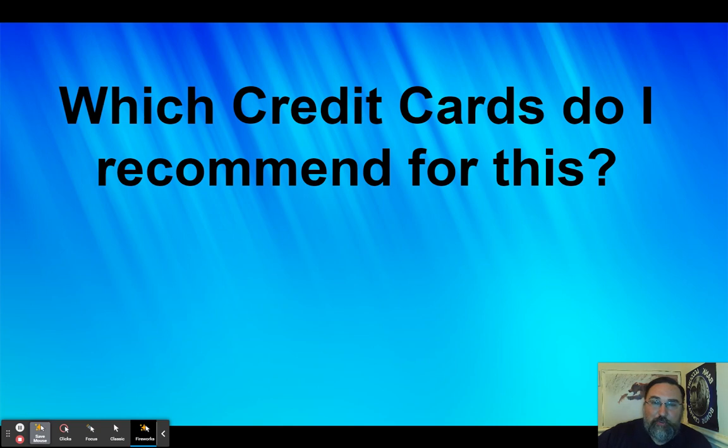This is one of those things where you want to get into the correct credit cards to take the most advantage of it. I remember reading on a forum where people were talking about the whole concept of manufactured spending, where people would go to a grocery store and buy gift cards and liquidate those with money orders. And people would say, hey, what credit cards do you use for that? Well, I use a Double Cash. Well, you spend 1% of that process in the fee for the gift card. So you don't make much money off of this.